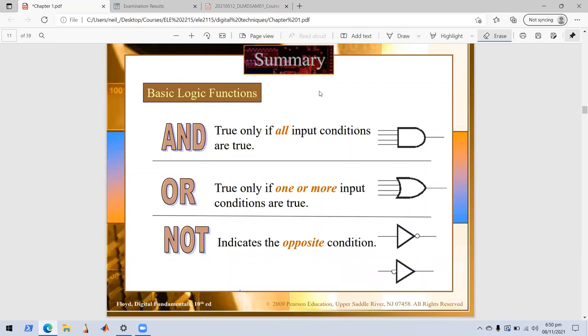Okay, so the OR gate, once again. Unlike the AND gate, which needs every single one of the inputs to be on in order for it to be on, the OR gate only needs one of them. So on any one of these lines, you put a 1 here, or here, or here, and this thing is going to turn on, even if all the others are low. If only one of these lines is on, it's going to be on. If 2 of these lines are on, it's going to be on. If 3 are on, it's going to be on. If all of them are on, it's going to be on.